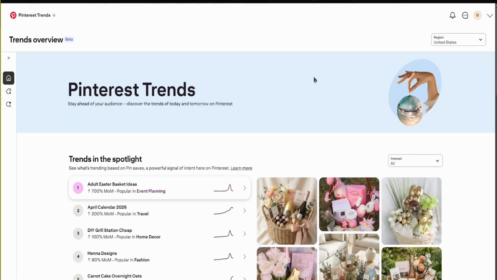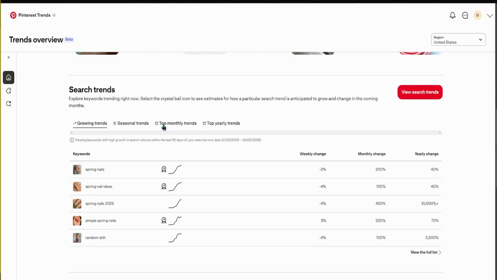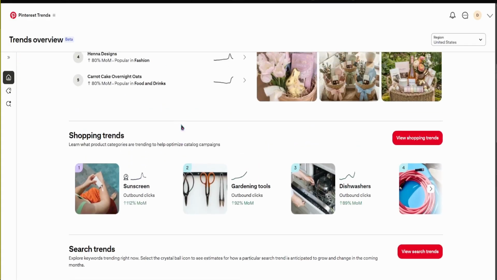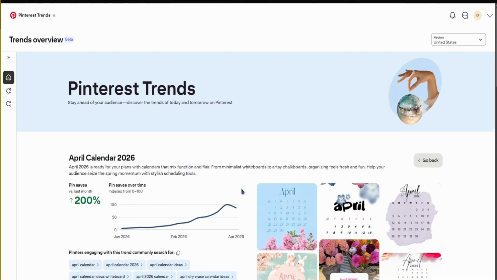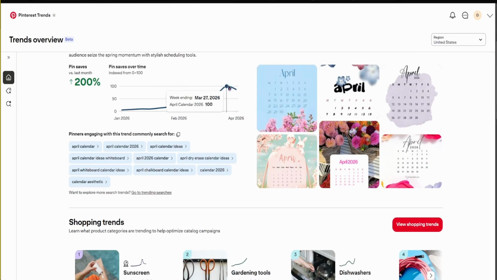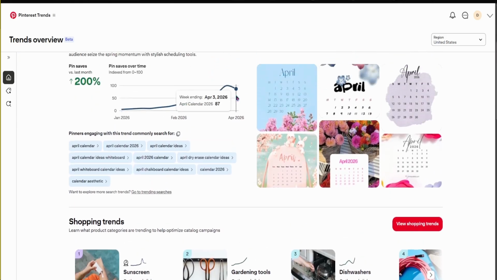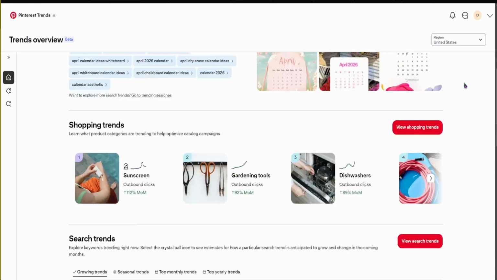There are 3 graph shapes you need to know. The first is the early climb. That's a gradual, consistent upward slope over 3 to 4 weeks. Interest is growing, but the topic hasn't hit mainstream yet. This is your signal. Post now. This is your 60 to 90-day head start.